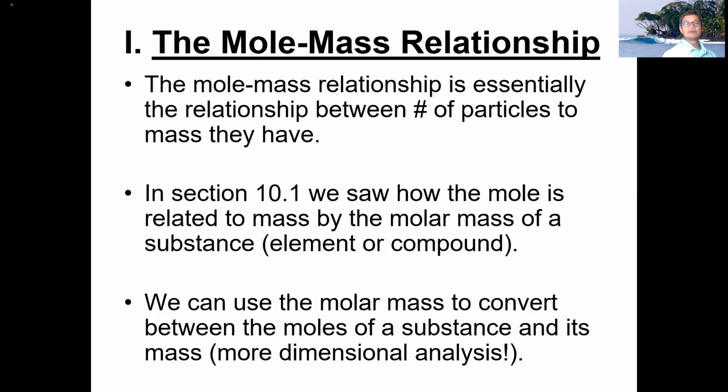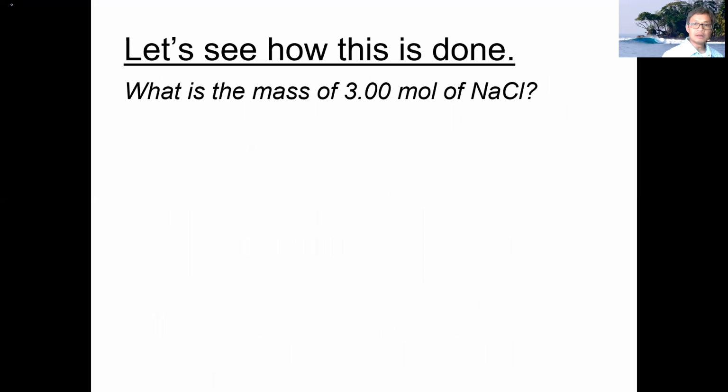All right. So like I said, we have different relationships that we can use to help us make the conversion factors we'll need to do these conversions. And understand this is basically all dimensional analysis. The 3 questions that we've been using since chapter 3, the 3 questions that you'll need to answer are: what do you start out with, what do you end up with, and what conversion factors you'll need. You'll use that here as well. All right. So let's take a look at an example of a problem that you will have to deal with in this section, and that is if you're given the moles of this particular compound.